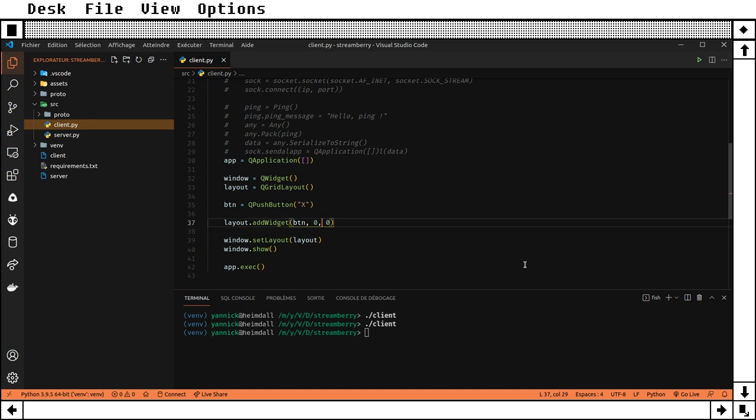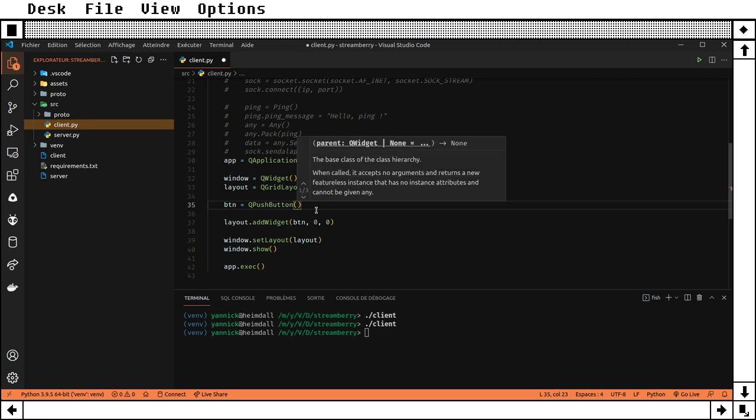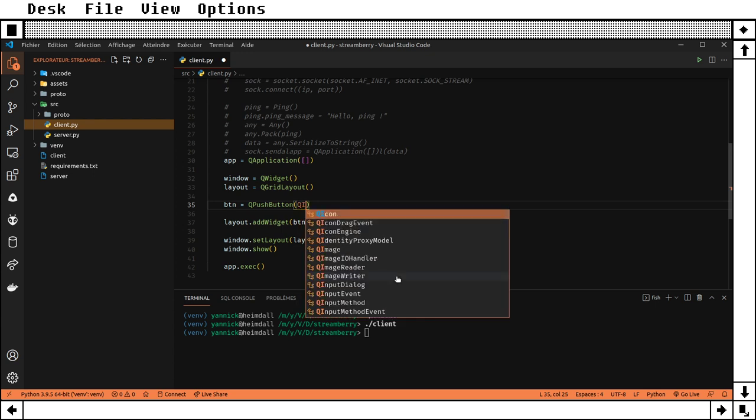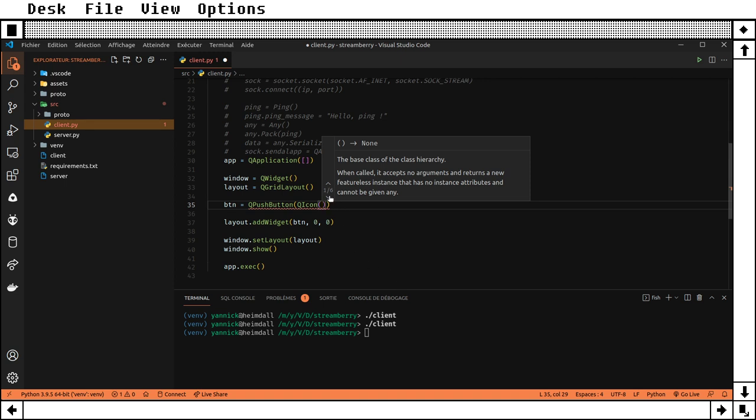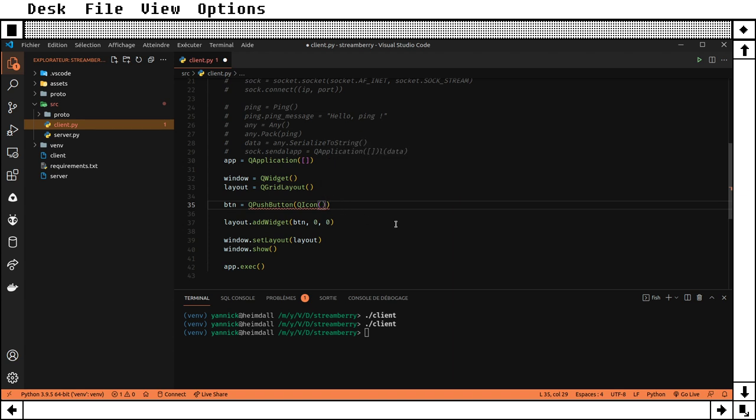But what I know we can do is force the size of the icon inside the button. So let's try and do that. So instead of having a text here, we want to have an icon. So what's that? That's the third one, I think. It needs an icon and a text, and an icon is a QIcon. Okay, we can do that. We can use QIcon here. What does QIcon take as parameters? A pixmap doesn't help. Another icon that doesn't help. A file name, that's promising. Or some stuff. So file name is what we want.